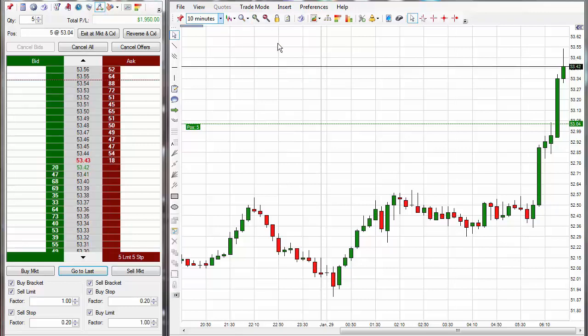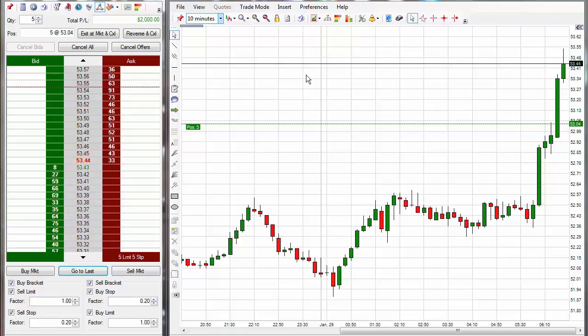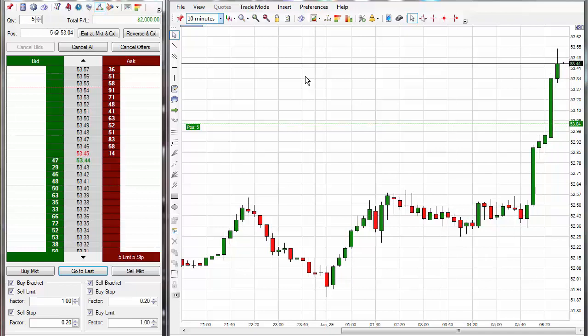Or let's say for some reason, the Russell 2000 gets really hot. Jump all over that. Let's say gold gets really hot. We'll jump all over that and use the code 3 on everything. Use the code 3 entry into the code 2 trade, because that's all you need. You just need that one trade per day. You don't need anything more than that. You don't need to make your life any harder than it already is. Trade for 1, 2, 3 hours a day, be done. Don't need anything more than that.